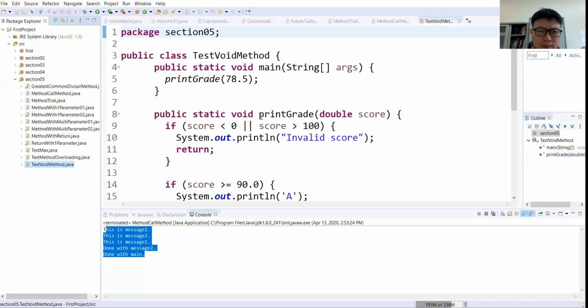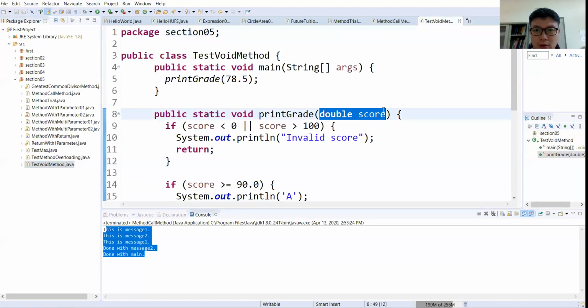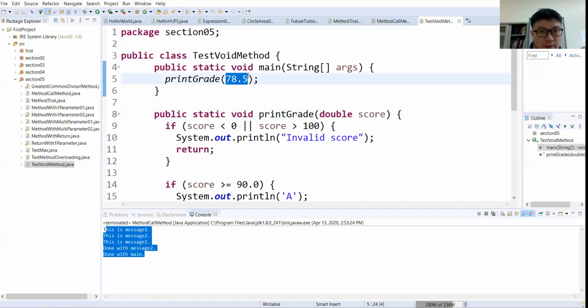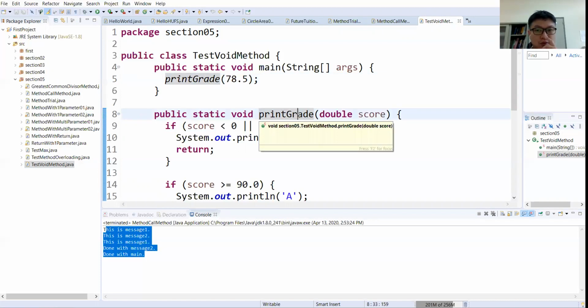Now we are going to print the grid, and this is the static method, and we have one parameter, and you can see the value is 78.5. When you call the method print grid, I want to know what value you're going to check.